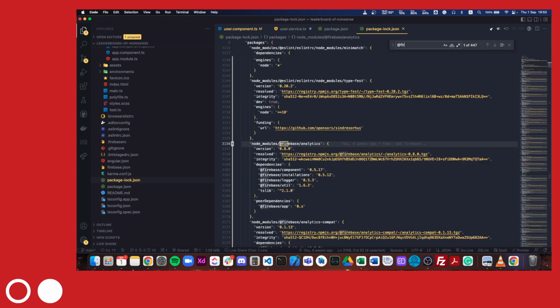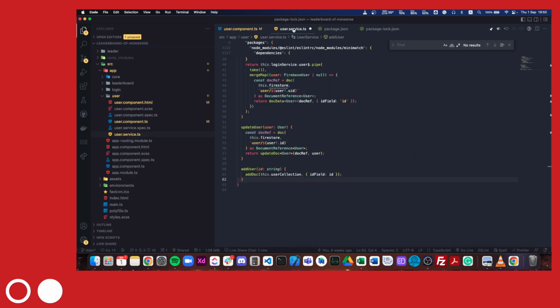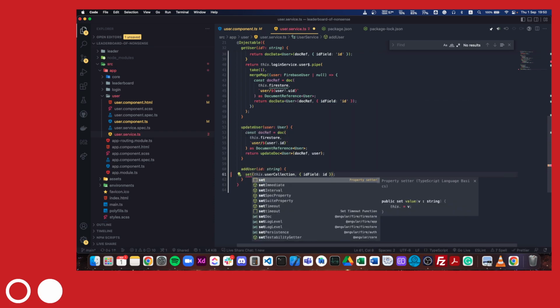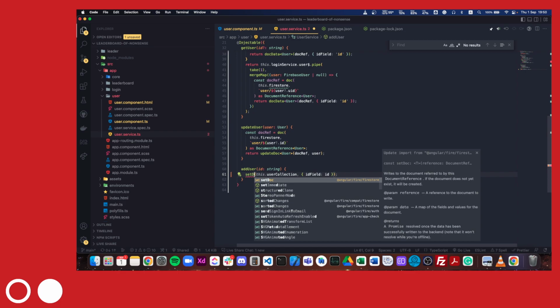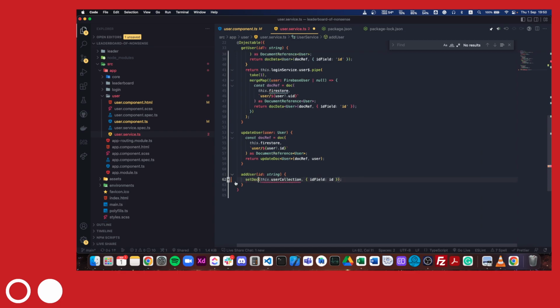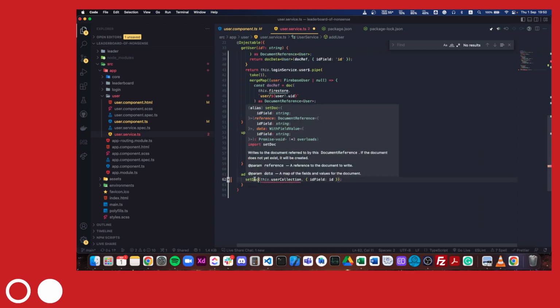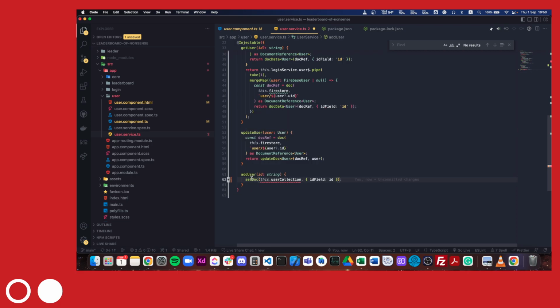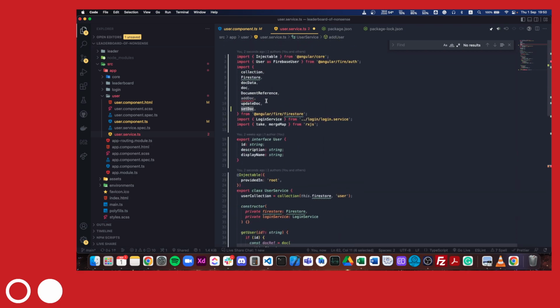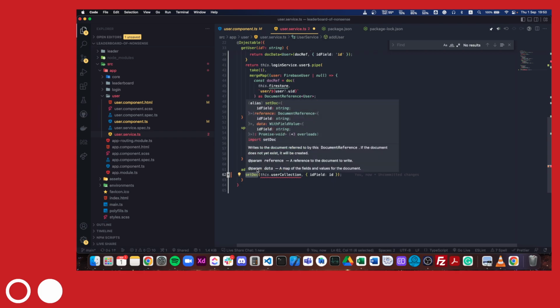Add a new document in collection. We need to run the set doc function, not add doc. Let's see if there's a set doc in AngularFire.